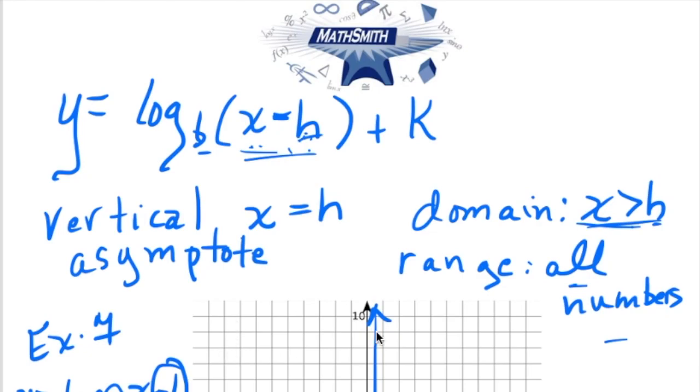All right, so if you're going to do this, now let's look at it. There is a vertical asymptote right here at the y-axis, at x equals 0. So you have a vertical asymptote at x equals 0, and the domain of this. What is the domain going to be? Well, the only x values you have are for x greater than 0. Now, what's the range? Keep in mind, this goes on forever. It ends up that the range is all reals.